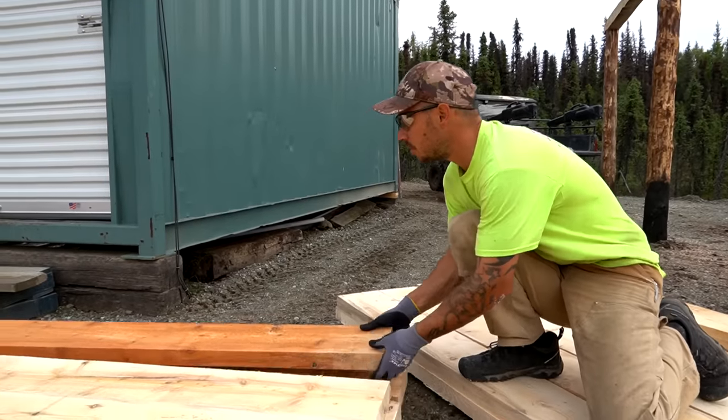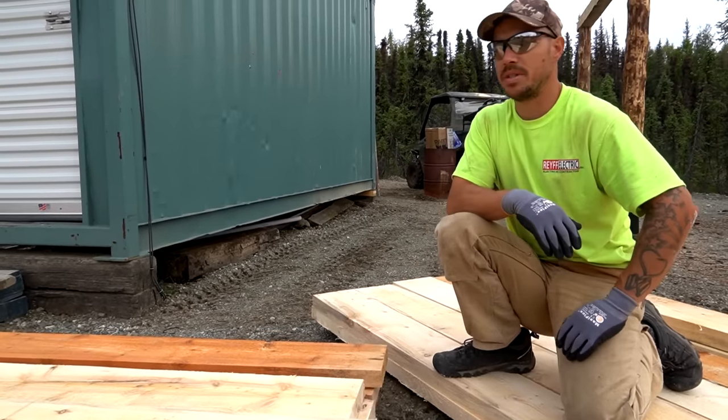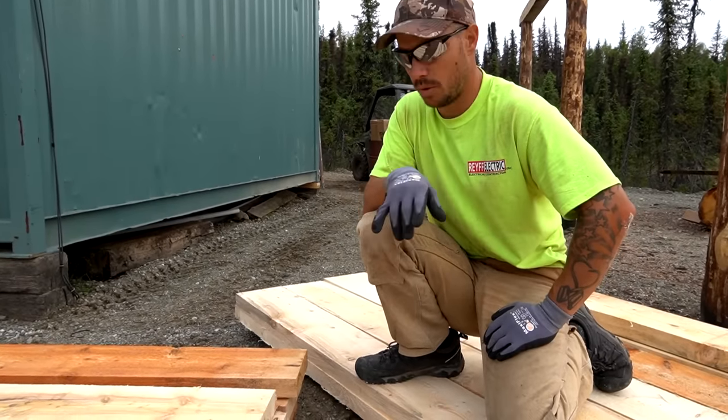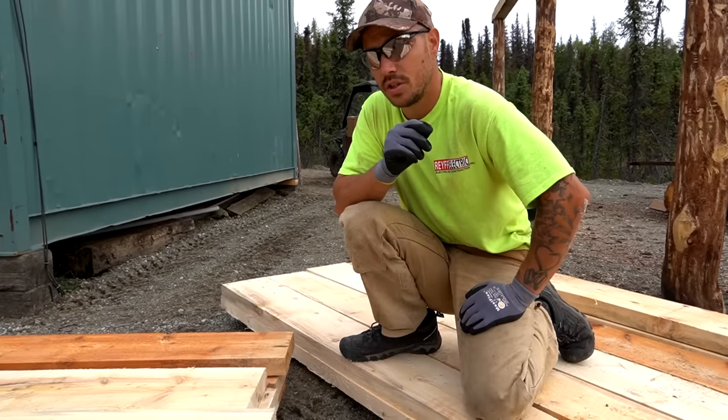So the next step is going to be doing some measurements. We're gonna get on top of the conex and then on the post, and we're gonna start marking where we're gonna be putting these. And we're gonna be putting these every 2 feet.